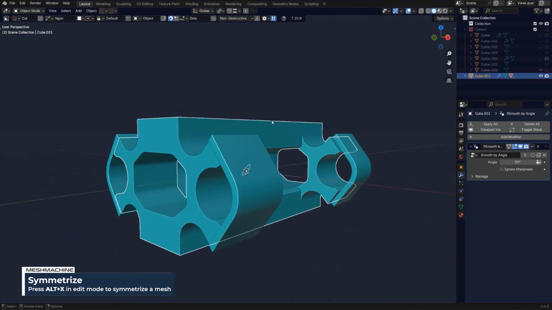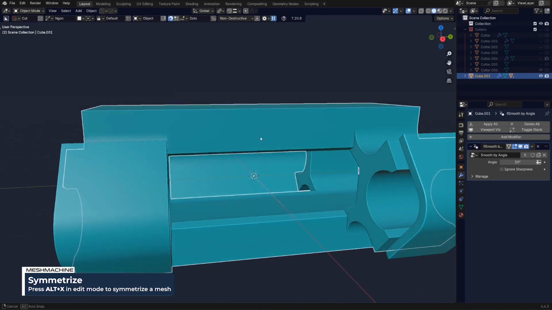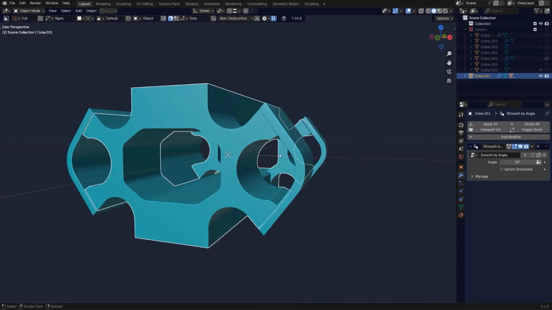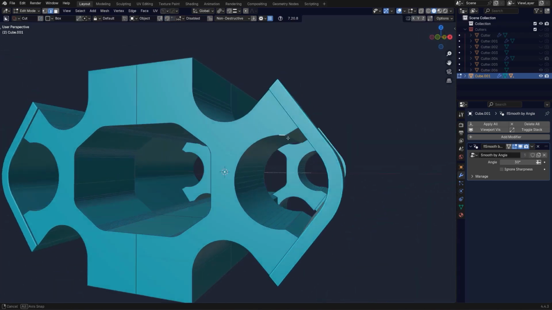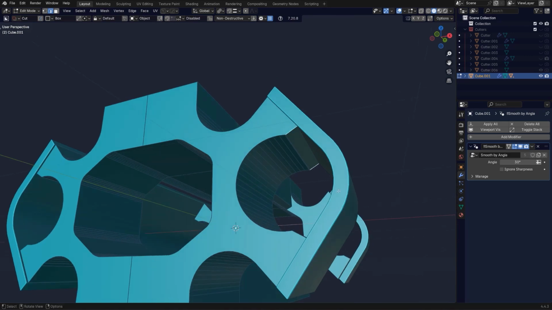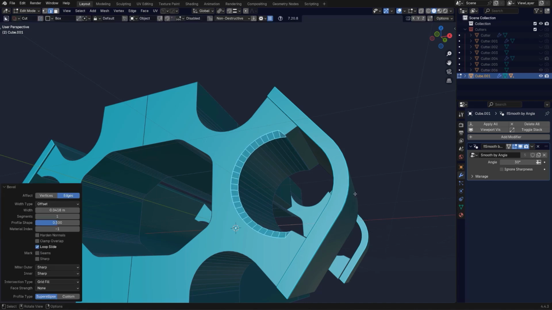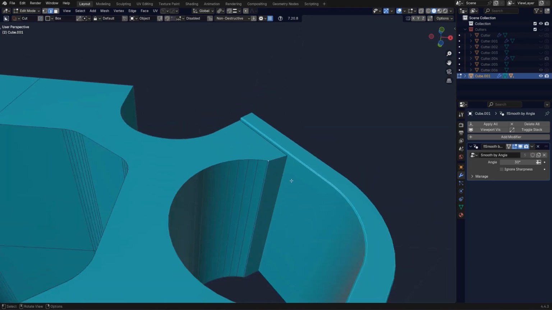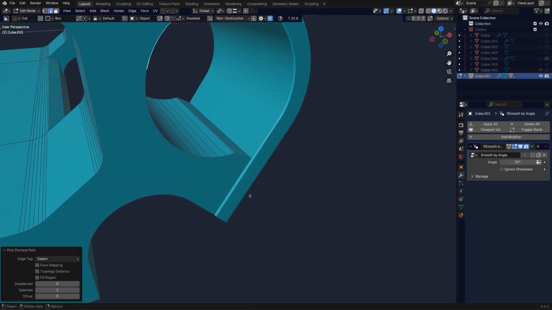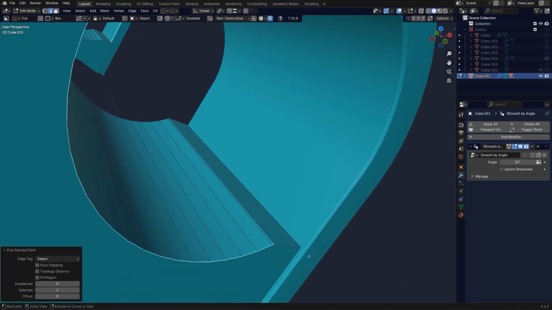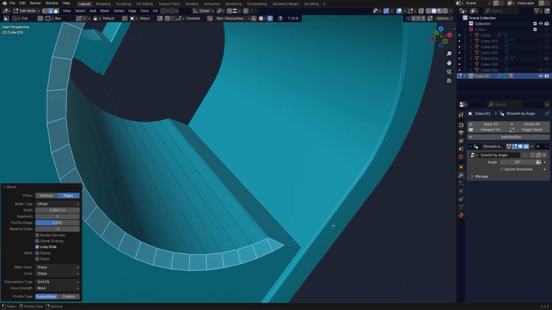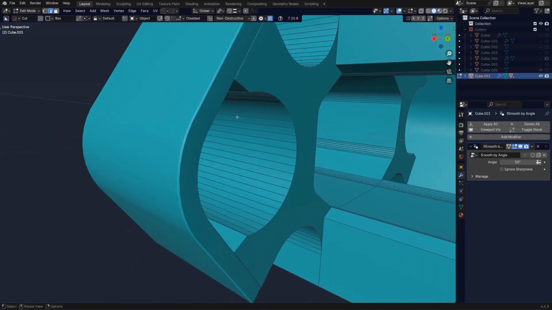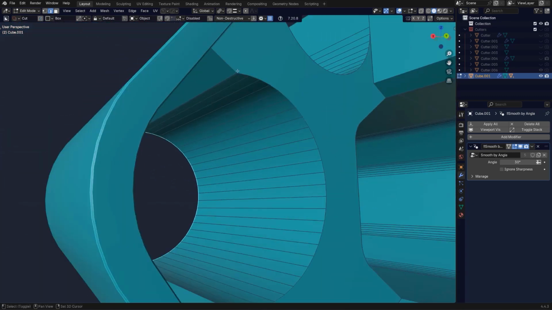How are we looking? Looking pretty good. Then we need a few chamfers here. So what we could do is maybe run, we can't, okay. Limitations of polygons. We could run this one. But if we do that, oh yeah, we missed this point here. This edge and this one. There we go. Now it should work. There we go. So chamfer here, and we're gonna do a chamfer on the other side as well.